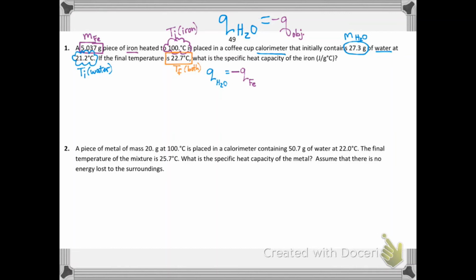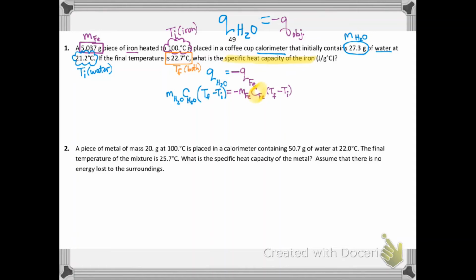So once we know that, now we can start looking at our equation, because of course Q is equal to MCΔT. So we've got MCΔT on both sides. So there's a lot of variables going on here, but really, as long as you're careful to just plug in the given numbers in the right place, this is simply straight up algebra. Notice what they're asking you to solve for. Specific heat capacity of the iron, this guy. So that's going to be your unknown variable, which means we sure as heck better have numbers for everything else.